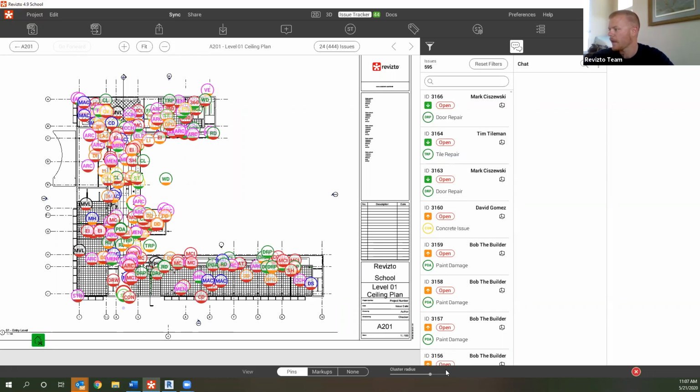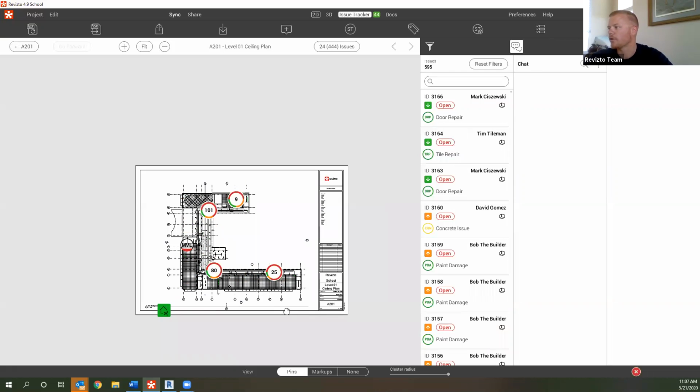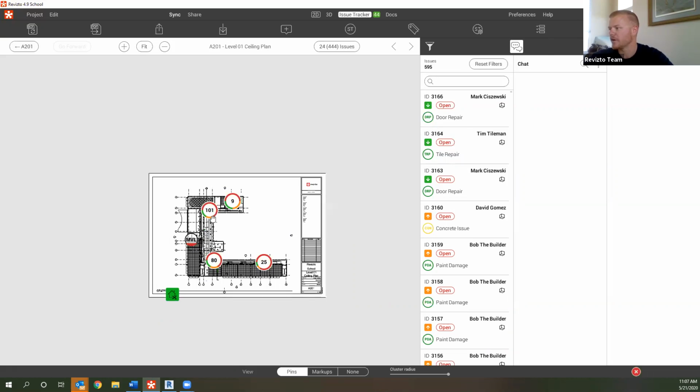Let's cluster this, and we're working in the northern part of this building right now. So we just want to check out these 132 stamps right here. A couple of different things here when I cluster these at the highest radius. So I'm going to cluster these all the way over. We can see that maybe 60 to 70% of these issues are going to be red. That means they're in open status. So just by looking at that cluster radius, we can tell what status they are. It looks like we have a little bit more in solved than what we have in progress.